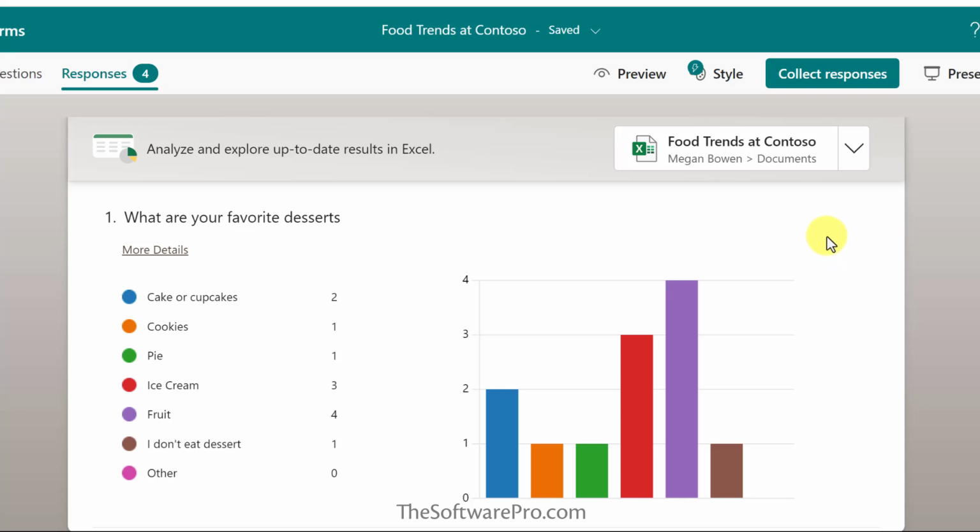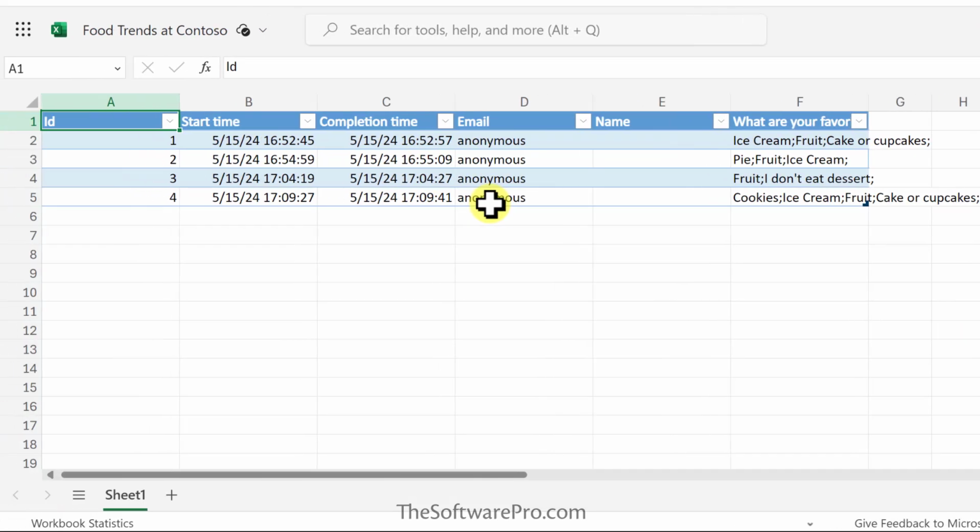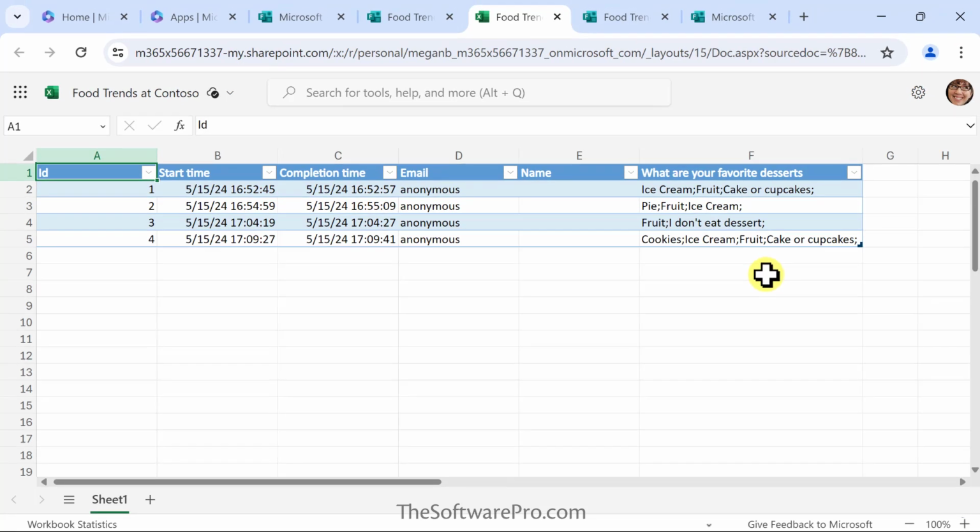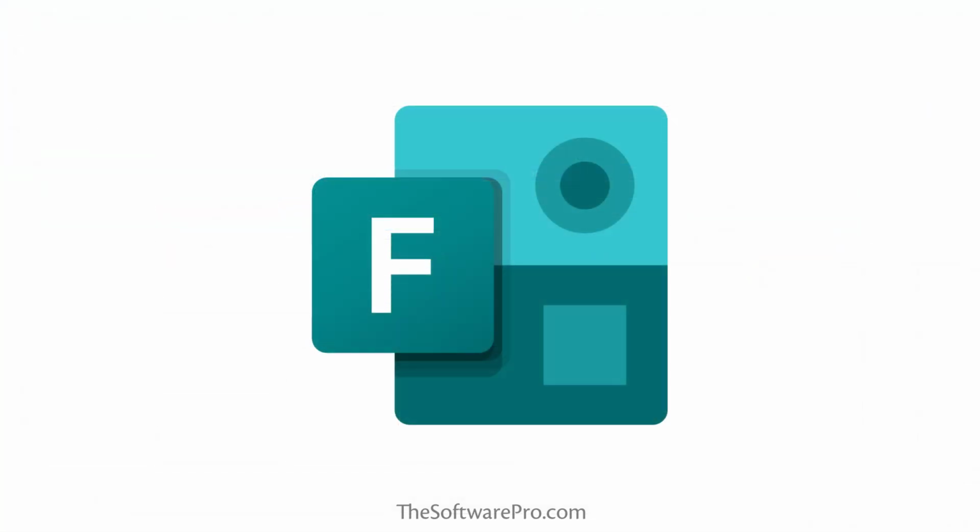And if as you have multiple questions, then those will be shown graphically depending upon the type of question that they might be. Additionally, we could view that data directly in Excel. So all I need to do here is click on this link. The results are shown here on Excel for the web. In this case, I had set it up to be anonymous, had set it out as a link in an email, and I can get information about how long it might have taken for people to complete, and then the details of their response. Now we have this data to be able to save and manage in Excel. It's that easy to work with Microsoft Forms.